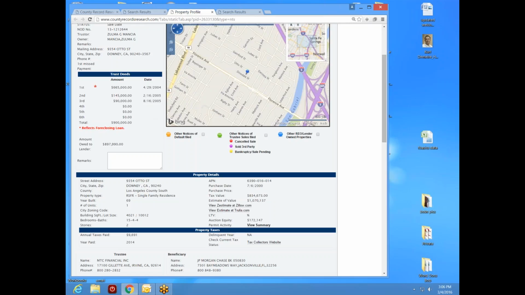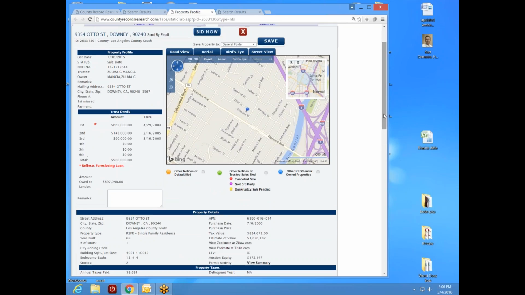Now, a couple of things I've got to point out to you, because this is going to get ugly real quick. First of all, her loan for $665,000, she owes $897,990 on that very first loan. So 665 has grown to 897. But she's got a second and a third loan.